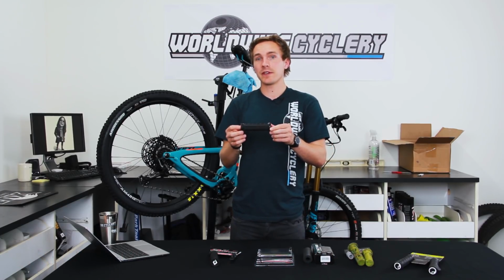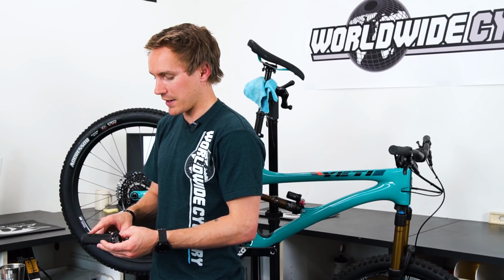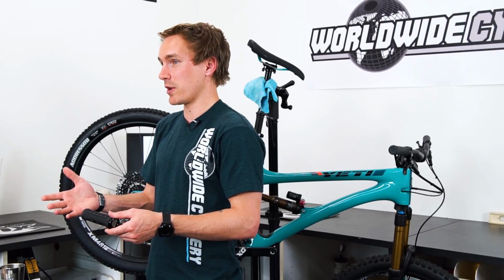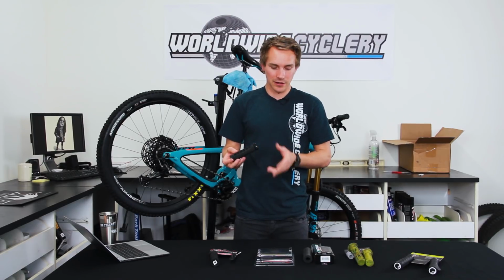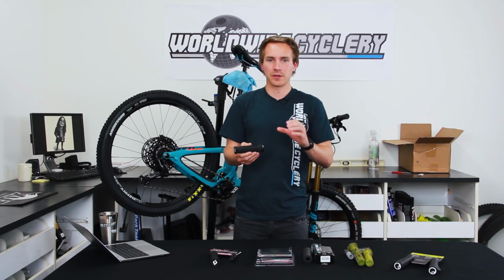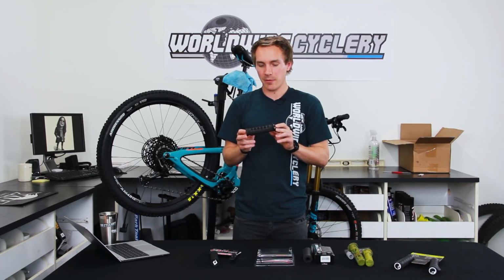These are some of my personal favorite grips, and I love riding these things on my downhill bike because they've got a good amount of padding right here up top, a waffle design below. That offers plenty of grip for your palm and your hand, but it also gives you some cushion right there. So it's still a fairly thin grip. It's not a thin grip like an ODI Ruffian or even like the Renthal Ultra Tackies. So it's not thin, but it's definitely not thick. It's right in the middle where it gives you just enough padding over a thin grip, but not too much to where it feels like it's got a huge diameter or anything. Some of my personal favorites and definitely some popular ones as well.